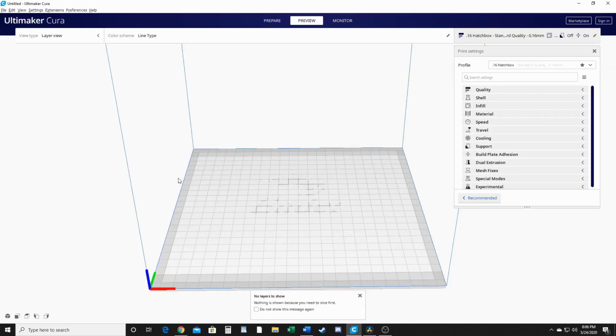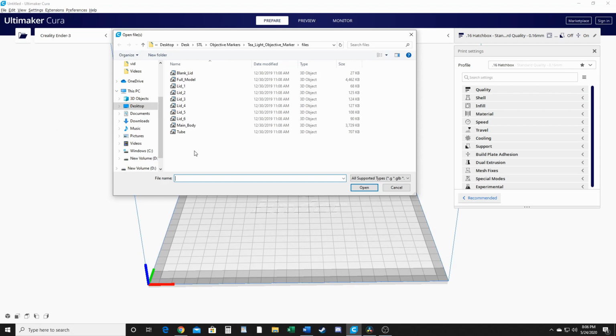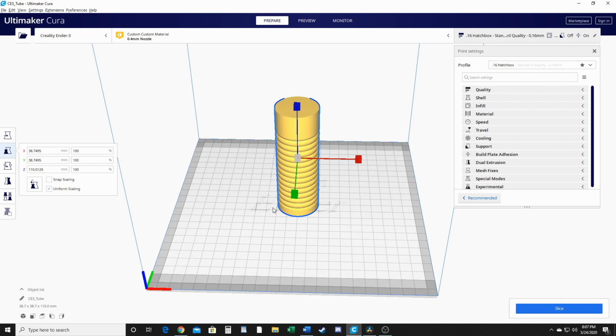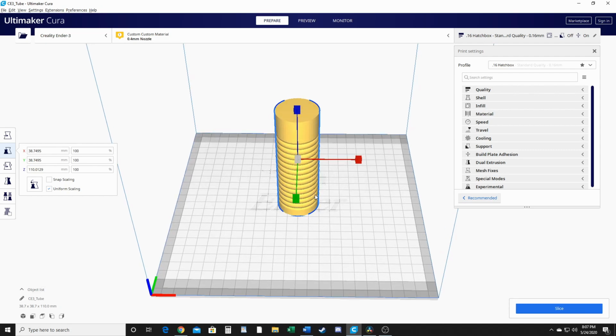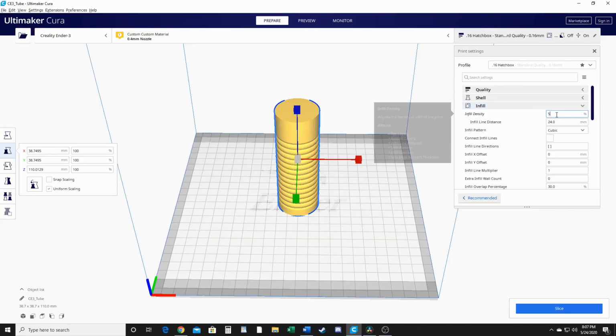Alright, so we're in Cura now, and we want to bring our files in here. So let's go ahead and grab what we want. Let's go ahead and grab the tube. If we come to our scaling, we're going to leave it at 100% because this fits perfectly for the T-Lights that we're going to be using. But we're going to have to make this hollow, and by default, on most models, you're going to have some sort of infill. But on this tube, we want it completely hollow, so we're going to zero out our infill.